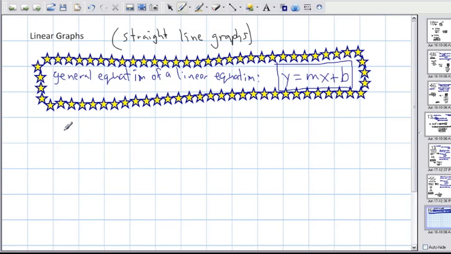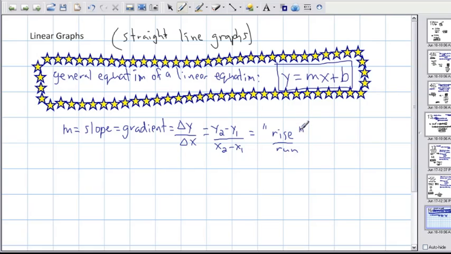Now let's talk about what these different things mean. M, for example, is known as the slope, although sometimes it's called the gradient. It all means the same thing. Some people write the slope and the gradient as delta y over delta x. That's because delta means change. So it's like saying a change in y divided by a change in x. Some people like to write it more specifically as y2 minus y1 divided by x2 minus x1. People even call it rise over run. I'll explain all these in just a second.